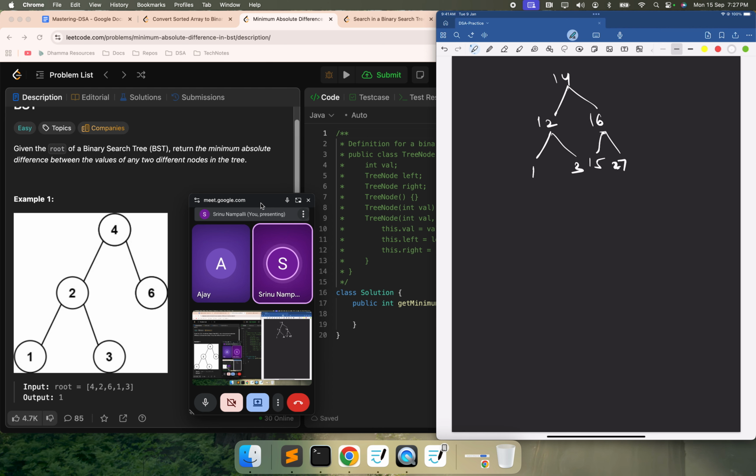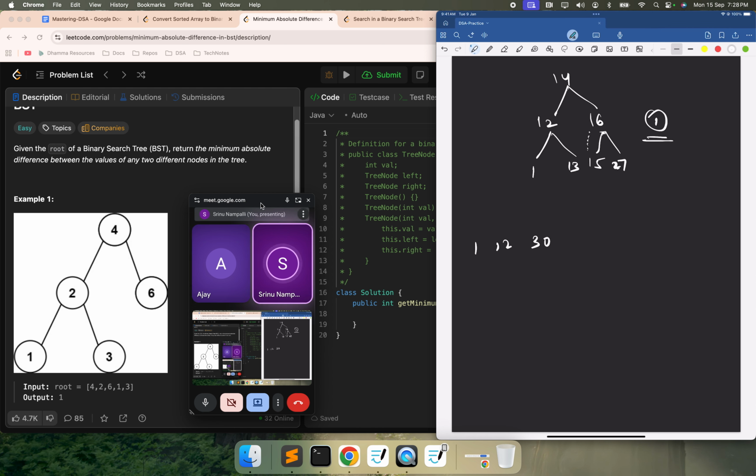So let's say it is 30. Minimum absolute difference means the difference, minimum absolute difference. You can find, I think, one. The difference between these two is going to be one, 15. If you closely see, it is something like 1, 12, 30. Let's make it 13.